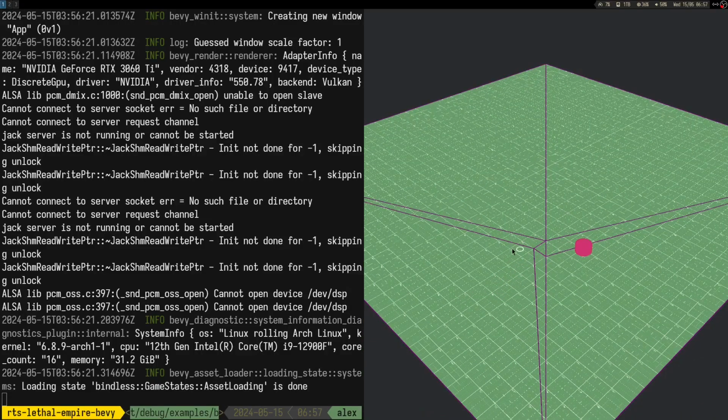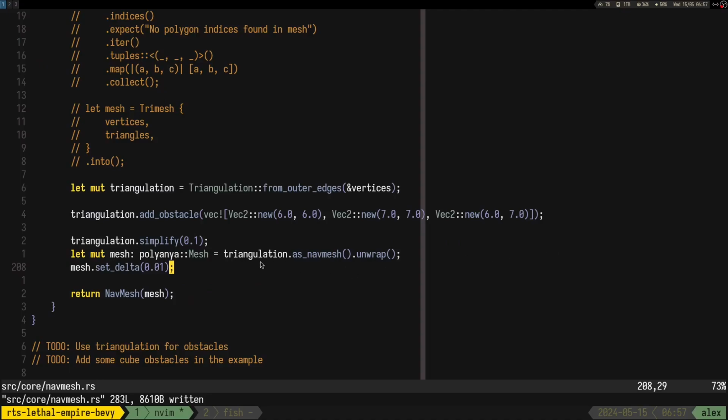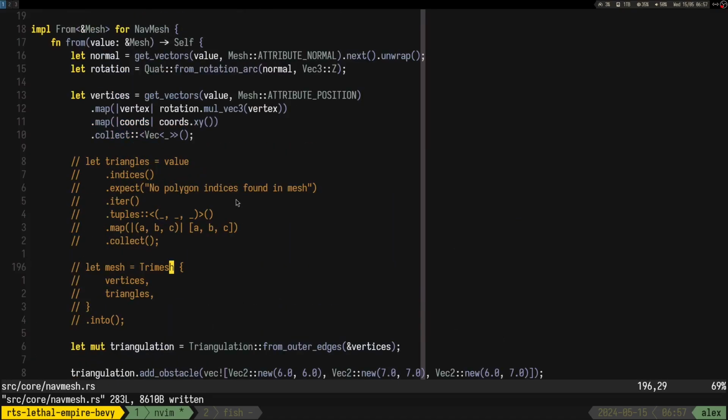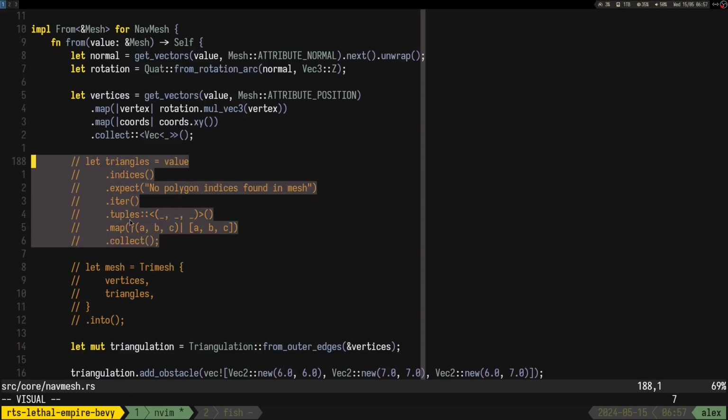Okay, now the only thing is to somehow, let's see what we can do next. Because what's interesting is that we don't really need the triangles.